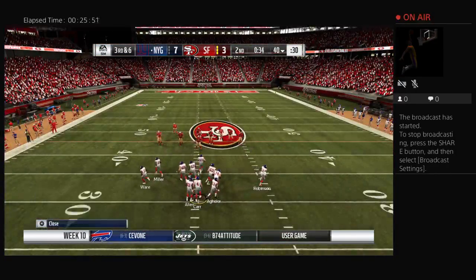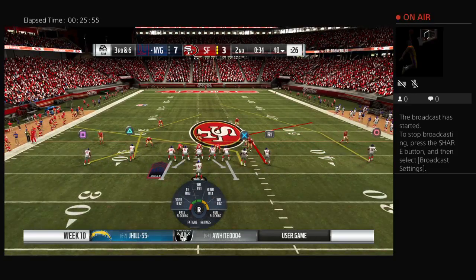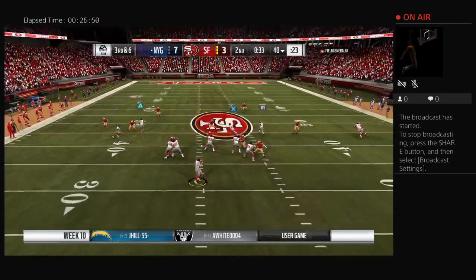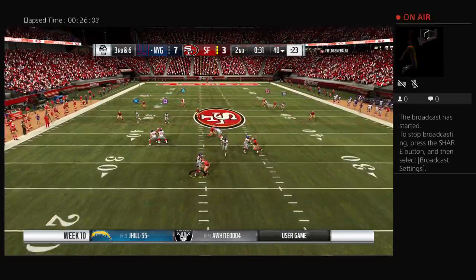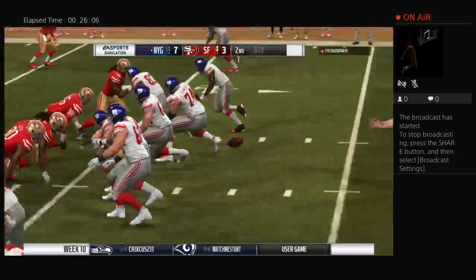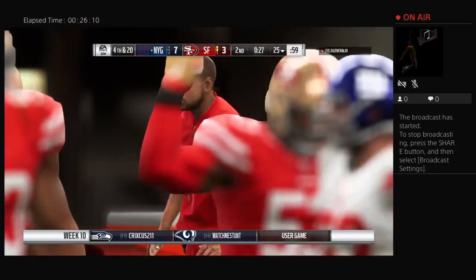So after the second down incompletion, they'll come up now against a 3rd and 6. On 3rd down, Carr. And now the ball's out. Carr lost it. Fumble. On plays like this where the ball comes free, it's often unusual for the team that lost it to get it back.